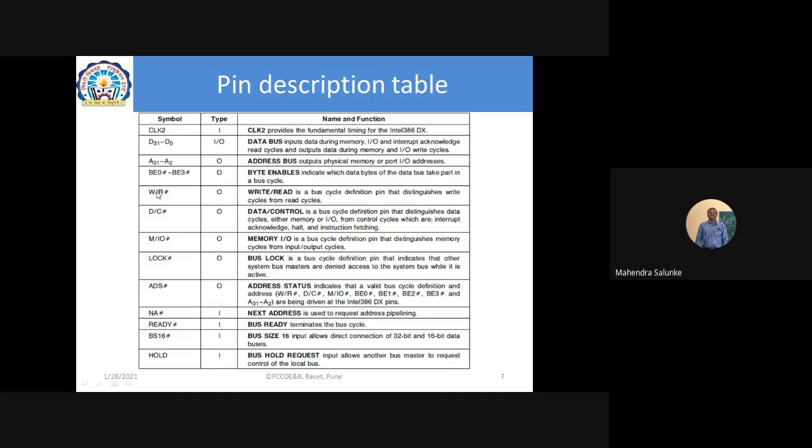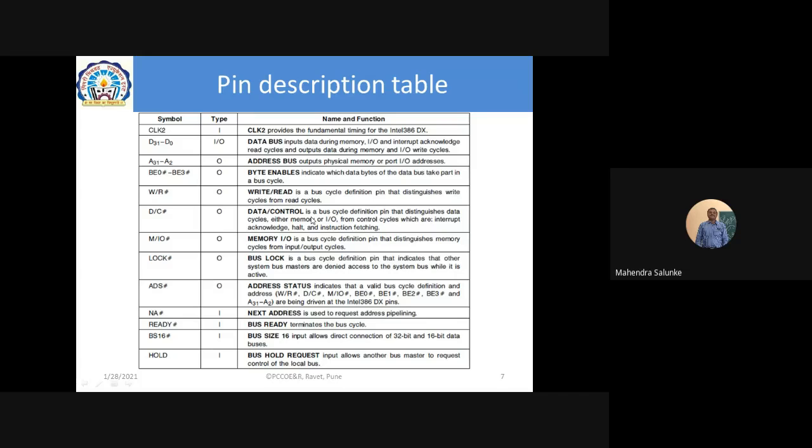Then D/C bar is there, data/control. This particular pin will define whether it is a data bus cycle or a control bus cycle. There are several types of bus cycles which will be initiated by your processor, so this pin will define whether it is data or control.